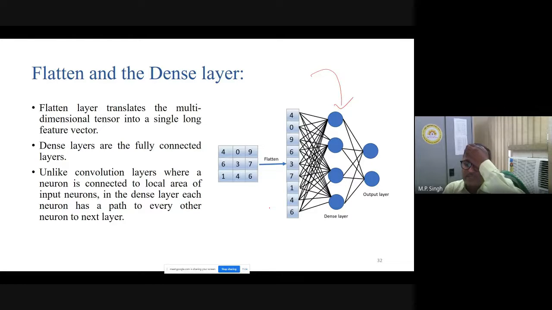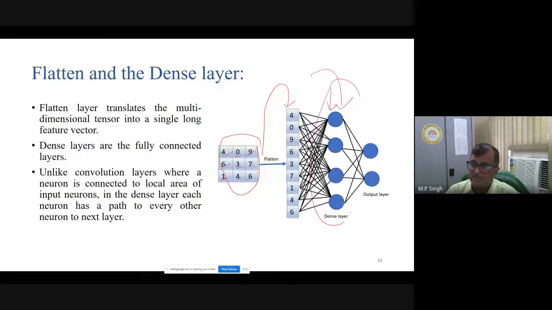Dense layer means that each neuron is connected to every other neuron. Whatever output we got from the convolution layer will be flattened first, and the size of this will be equal to the number of neurons in the dense layer. And in your architecture you have to decide how many dense layers to apply. We will see in our case how many we have used.